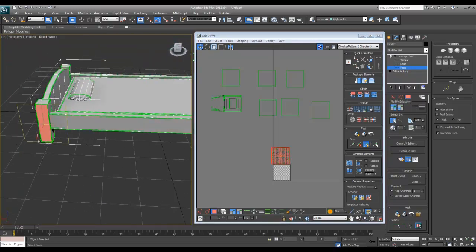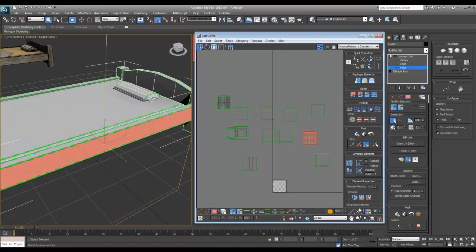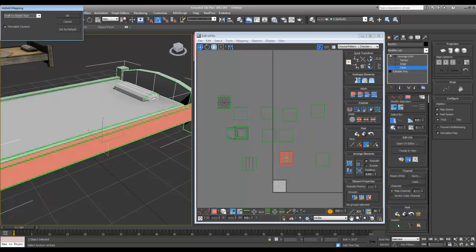So this allows us to see every element of our scene differently. Oh, that's our, what's it called? Our pillow, and that is our back, and this is the back rest, I'm pretty sure. And there's everything. So those are all our seams. First, I'm going to show you the easiest way to unwrap a box. Select the entire box like this, this is why I just attach boxes. Go mapping, unfold mapping, make sure it's walk to closest face with normalizing clusters.